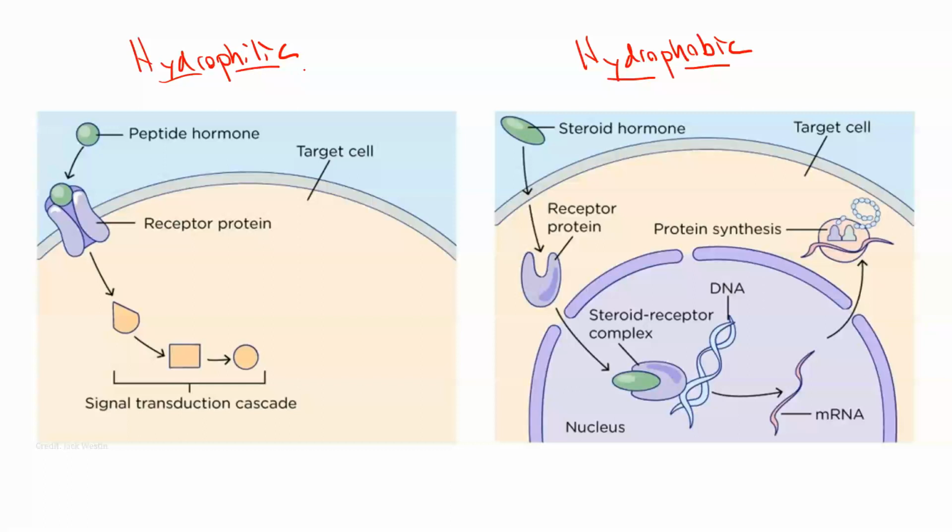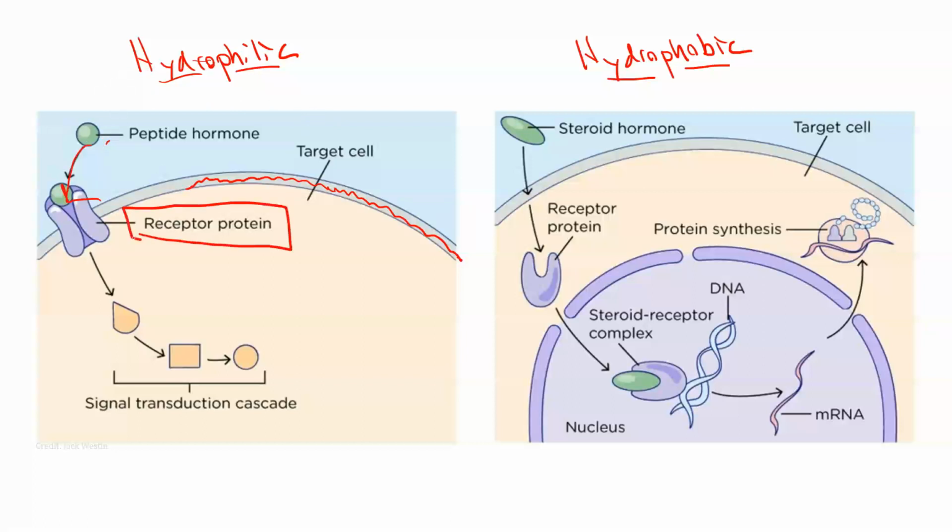So a hydrophilic hormone would be one that can't diffuse through the cell. Remember, generally things that are hydrophobic are allowed to diffuse through the cell. Much of the boundary of the cell is made of an oily substance, fatty acids. And so if something is oily, it generally can diffuse in. If something is not oily or not hydrophobic, it can't. So hydrophilic hormones can't diffuse right into a cell. They actually have to bind to a receptor.